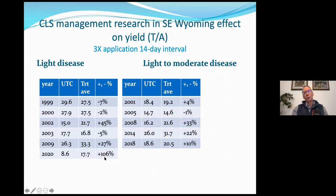I was really surprised with our yields this year. We had really poor yields this year. I think our averages were like 18 tons per acre. They just weren't getting the water to our plots this year for some reason. And also it was very weedy. But where we had our untreated check, where we allowed the Cercospora to take off, we had really almost half the amount of the yield. So it was a huge effect this past year.